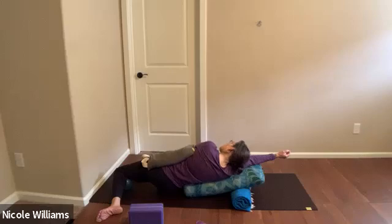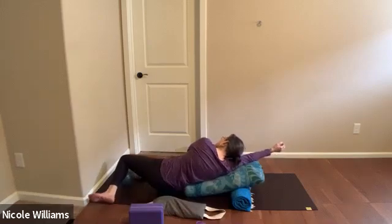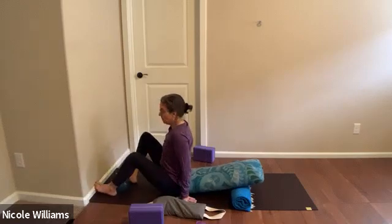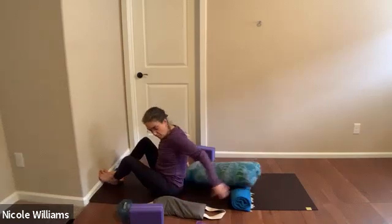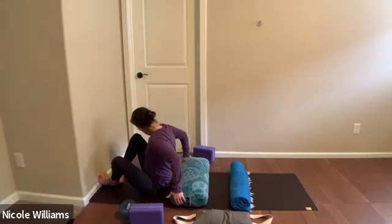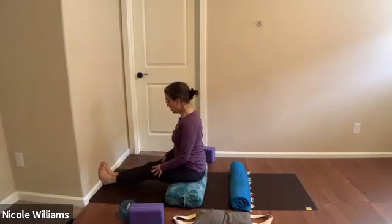Now we'll polish the pose pattern right now. So when you start to shift your body weight, maybe you're right hip dominant right now. We're going to start to move the sand aside and we'll bring the left knee to the right. And then when you come up, I want you to take the bolster. So your pivot, if you've got a round one there, you're going to swap it for a flat. And then you'll sit on the bolster with your feet to the wall and push into the wall.